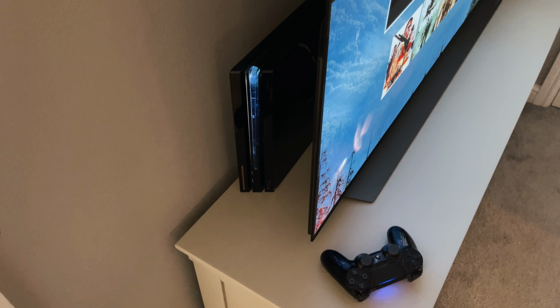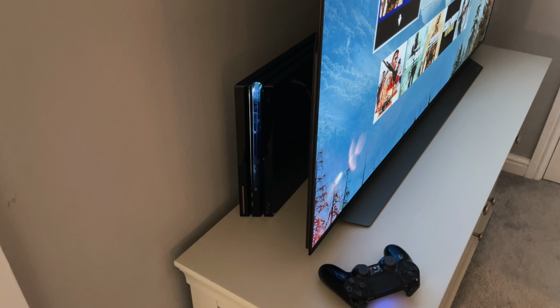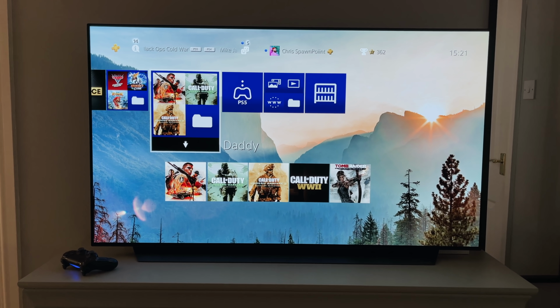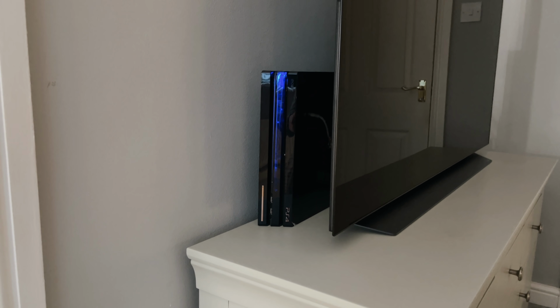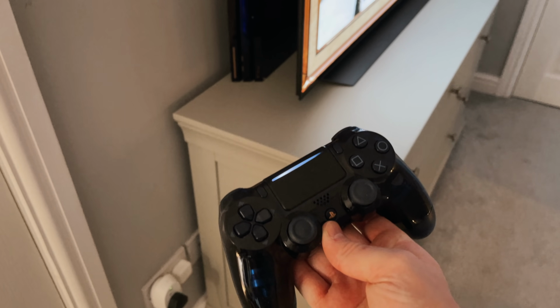So you might be wondering where my PS4 has gone, the 500mm PS4 Pro that I used to have. Well, I've still got it. I've actually moved it into the bedroom now, along with the 55-inch C9. It never gets turned on, I very rarely play it, but I didn't want to sell it, and I didn't really want to just box it up and stick it up in the loft. So it will sit here on the odd chance I just fancy playing it one day.